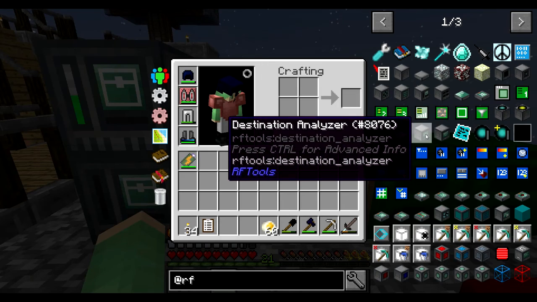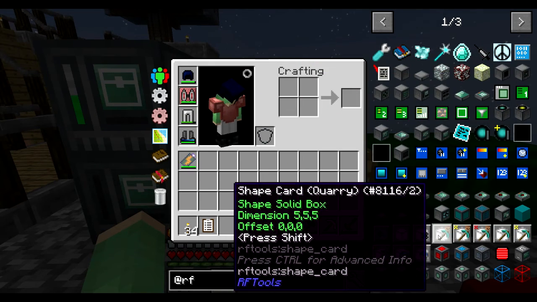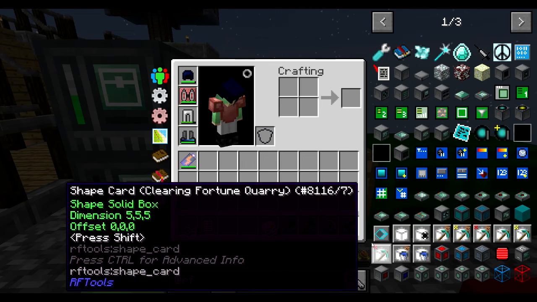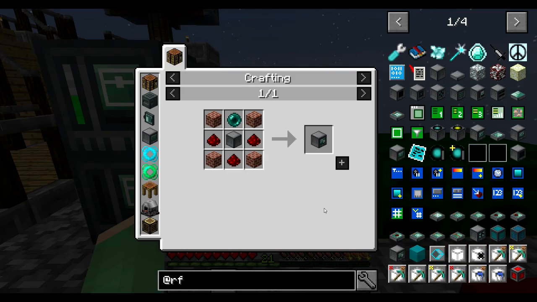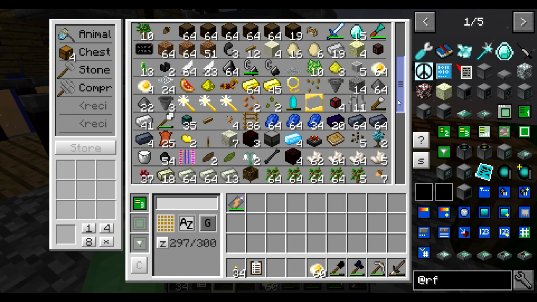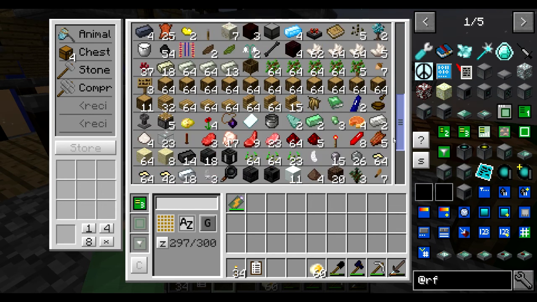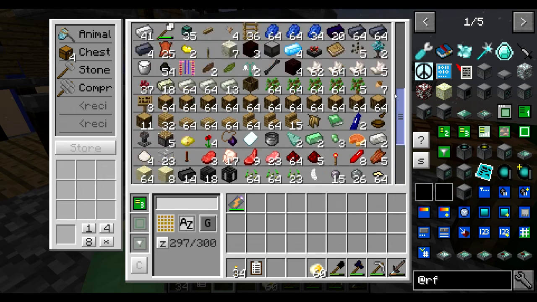So what I think we're going to work on next is... Where is it? It's around here somewhere. There it is. The builder block, I believe, is what it is. So we're going to need some clay. Do I have any clay to my name? Probably not, actually.